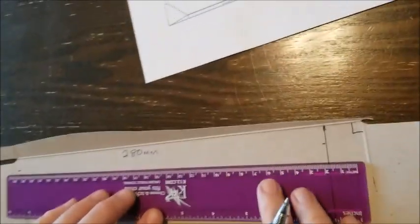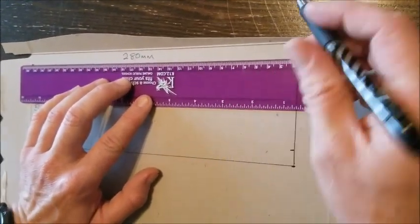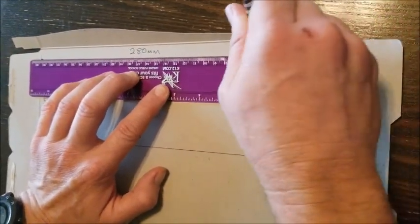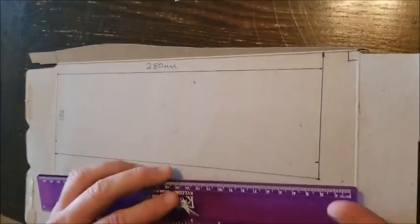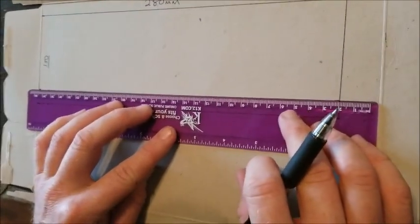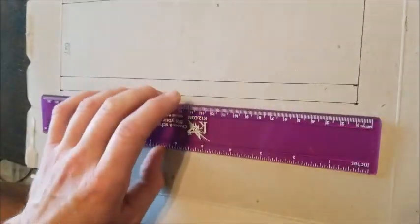Now let's take these and connect them. If we connect them, we know it's going to be straight. Hold the ruler. Oh, look at that line, it's so precise. Let's do it on the other side. Take your time. You can always pause this if you want. All right, okay, good.